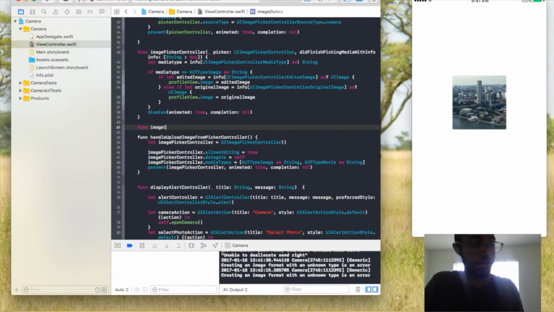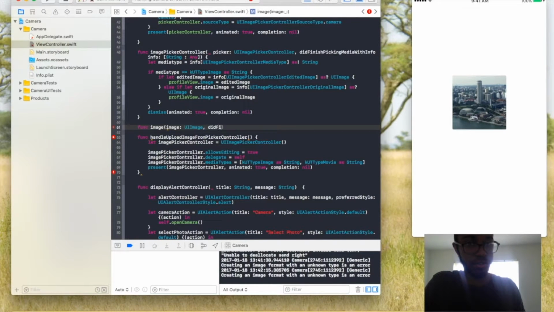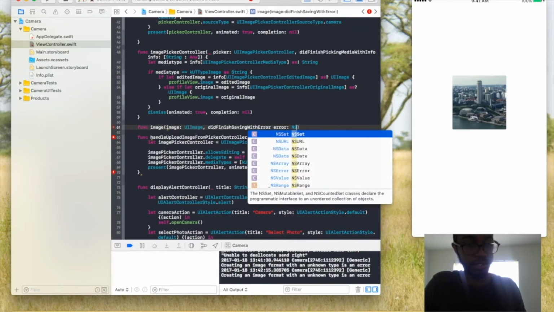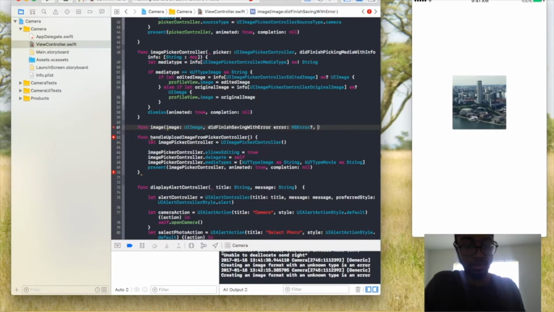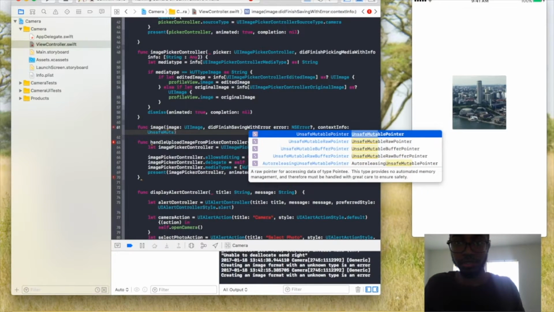I don't recall it by heart. Function image, UIImage, didFinishSavingWithError error: NSError, contextInfo: UnsafeMutableRawPointer.